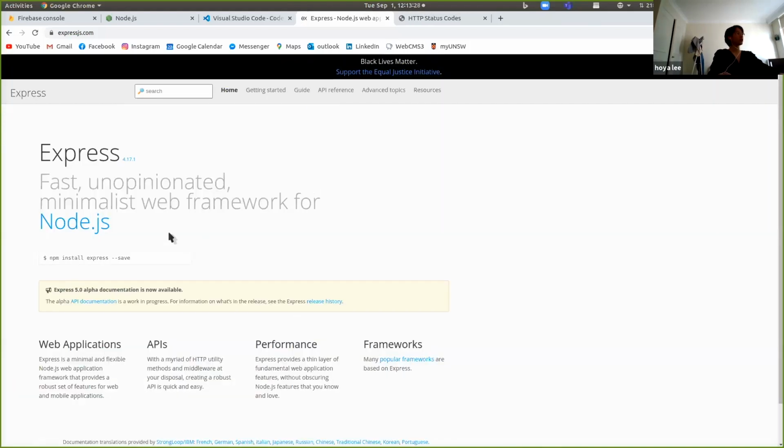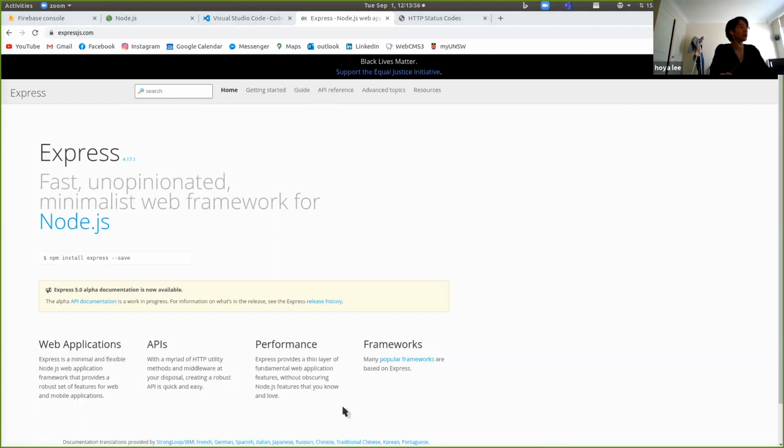So we're going to be using Express. Express is a framework built on JavaScript to have a more simple and more safe server. It's not really a server, but we can kind of organize our code in a more simple way. So I'm gonna be showing you the difference between just using Express and not using Express.